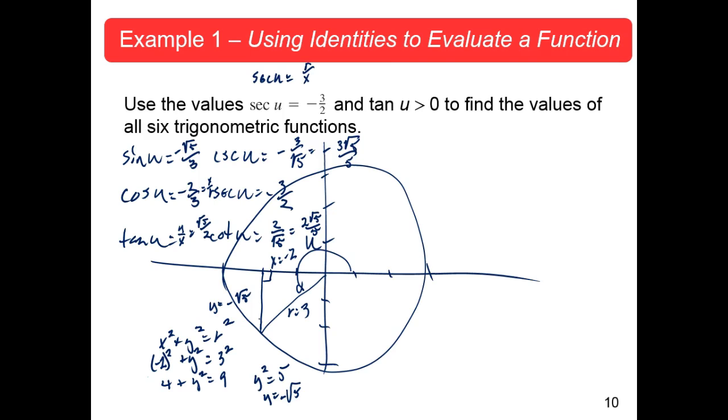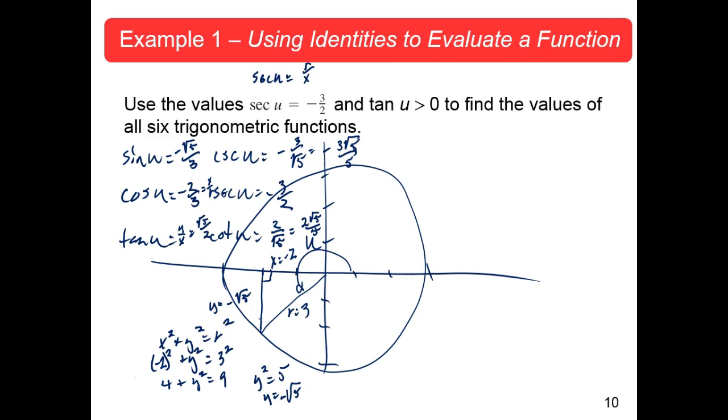What they wanted you to do next was the Pythagorean identity, just like we used the Pythagorean theorem here to get that other side. What they wanted was tangent squared is equal to secant squared minus 1. So you could have squared this. That would be 9 over 4. Subtract 4 over 4 from it, and that gives you 5 over 4, and then take a square root of that, that would be root 5 over 2. Okay? Done.